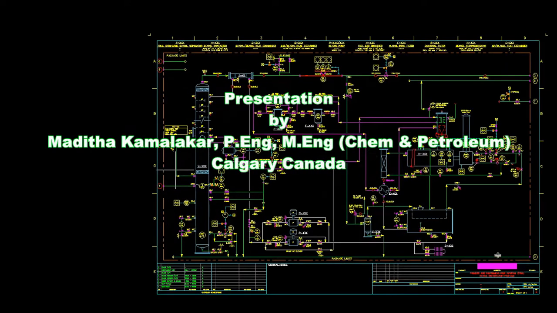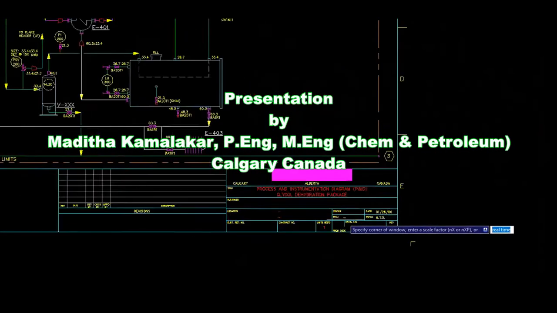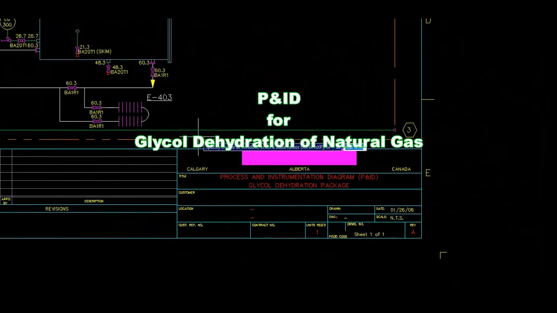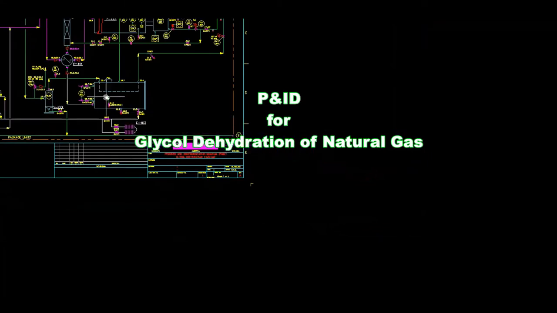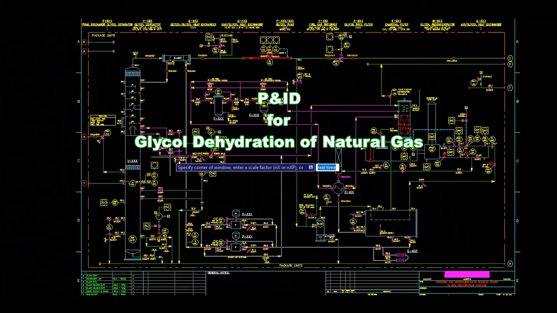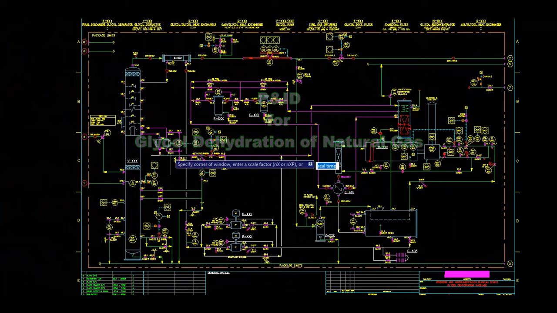The presentation is about a Glycol Dehydration P&ID. This is useful for a process engineer and operator of a gas plant, designer and drafter. Today we'll talk about the controls shown on the P&ID, the safety features and the factors that will enhance the performance of the gas dehy process.